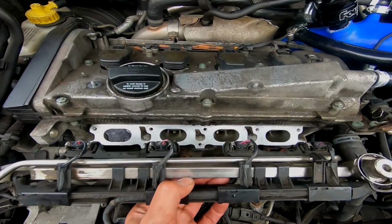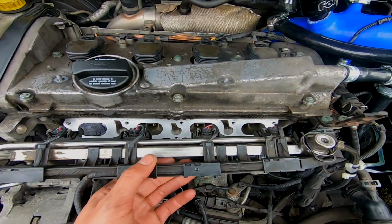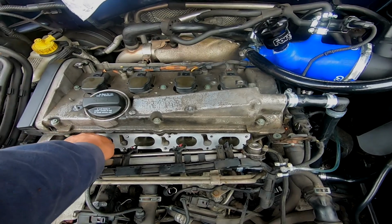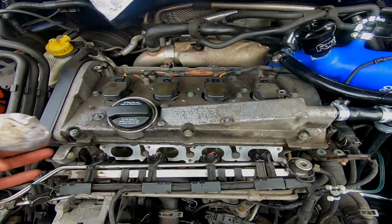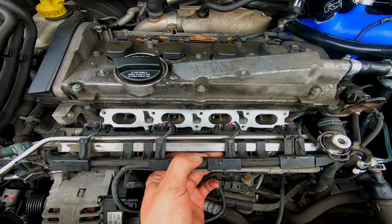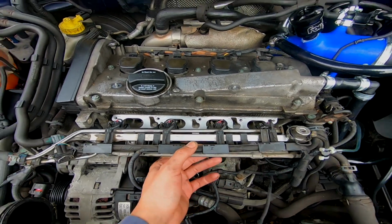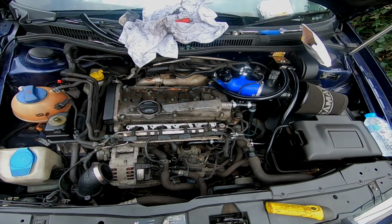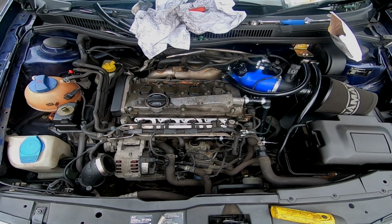Right guys, so I've just been taking the time to clean up on the inlet side of the engine here, ready for my inlet manifold to go back on, because it's come to that time now that I can start putting everything back together. So I'm going to go ahead and put my inlet manifold back on, start capping things, and start plugging things back in and trying to build this back up and then get it running.